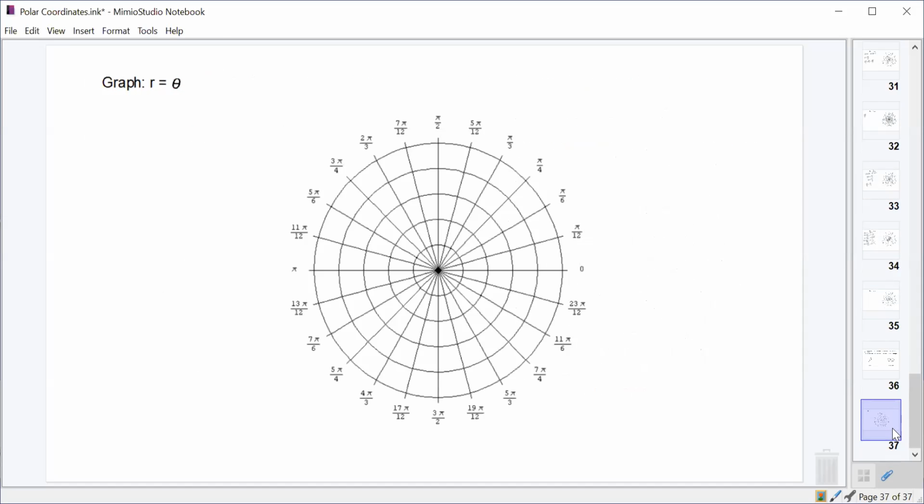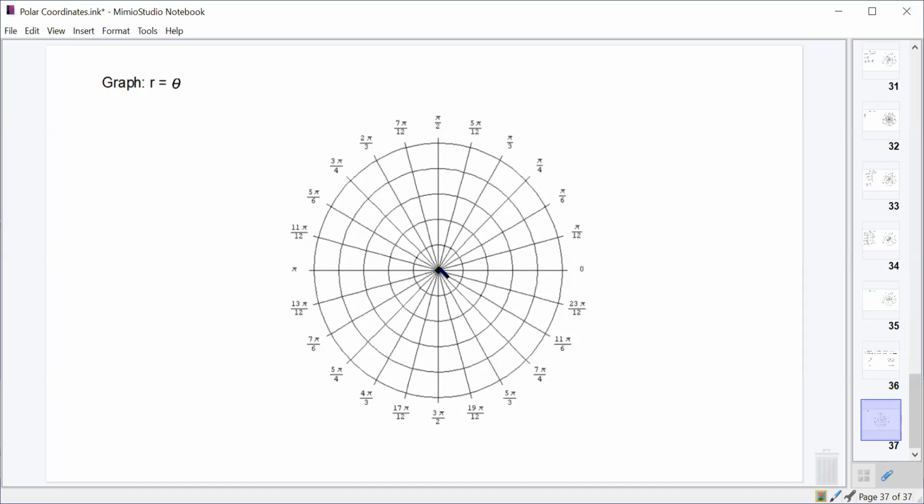All right. One last little one to talk about. What do you think this one's going to do? R equals theta. Any thoughts on that? Yeah, Luke, that's right. It's going to be a spiral. Specifically, this is called the Spiral of Archimedes. Kind of cool. Just throw out your values there. Yeah, so these will, it comes out at the golden ratio. That's exactly right. Yeah, that is 100% true.